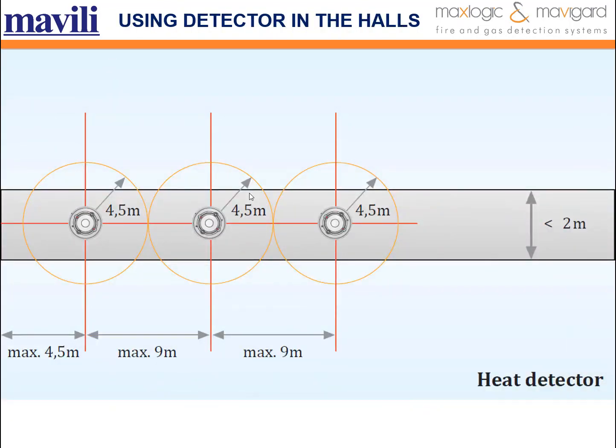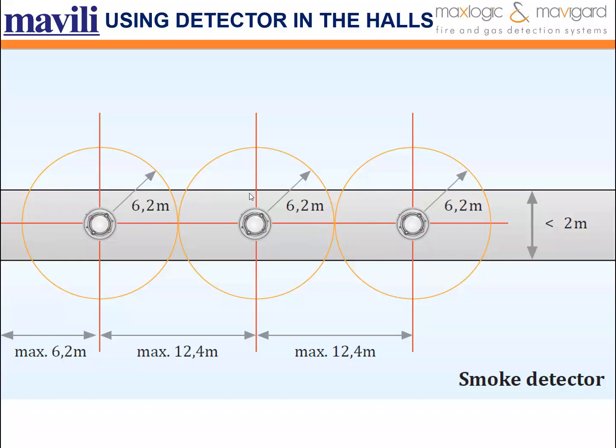How about using detectors in the hallways? Heat detectors in hallways should be used where the width does not exceed 2 meters. Only the points close to the corridor center line should be observed. If the heat detectors are placed at 9-meter intervals, the distance to the wall should be maximum 4.5 meters. If the protected area has a sloping ceiling, for detectors at the top or near, the horizontal distances given above can be increased by 1% for each slope degree, up to a maximum of 25%.